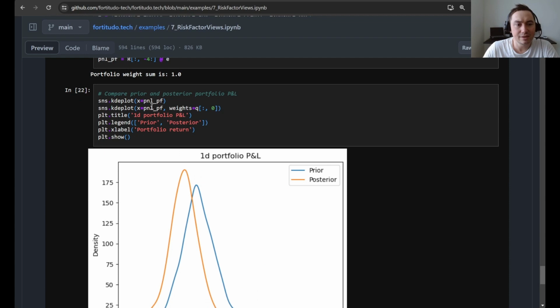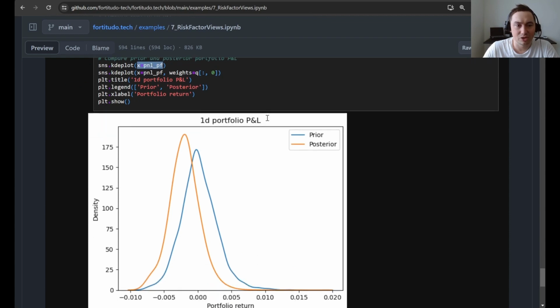So you can see here that the first one we plot, this is just the prior, and then we just specify that the weights in the posterior need to be the posterior probability vector. So you can see that for the return distribution we have here, if we assume a scenario where rates increase and implied volatilities also increase, then it seems that we will have a loss in our portfolio, which I believe is quite plausible given the dependencies that are in this simulated data.